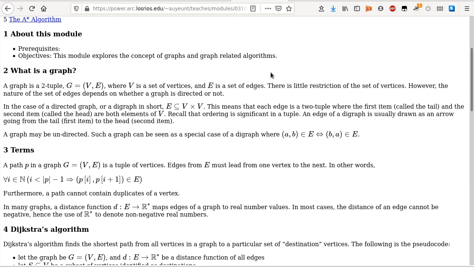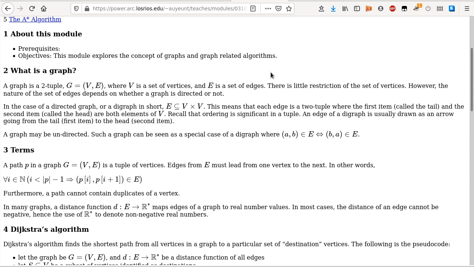I'm pretty sure Google uses an algorithm that may be based on the algorithms that we'll be talking about, but modified. It's not going to be exactly the same, but you can see how being able to find the shortest path between 2 points is a pretty common optimization problem in computer science. So we'll go ahead and start at least introducing an algorithm that can help us solve this kind of problem.